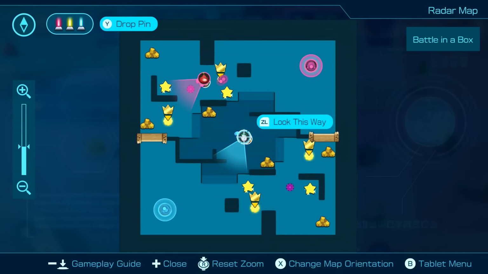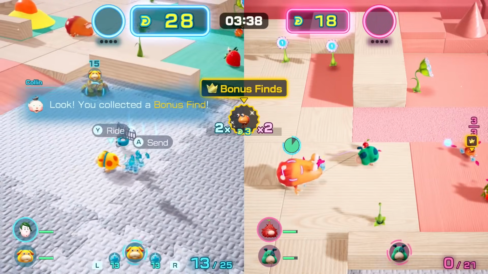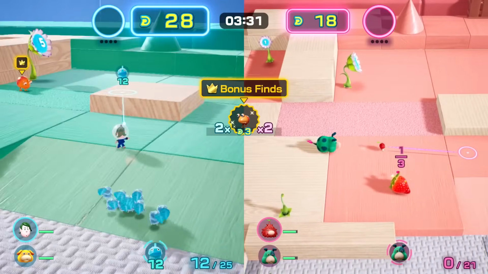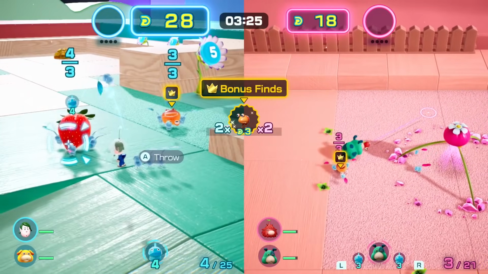And then once again, we are going to, all the wrong buttons here. Hold on, pack. Idler's alert. There we go. We collected a bonus find here. Get them all over there. You can see a bunch more of the ice Pikmin coming in this way. So that's where we can do that. Get all of that too.